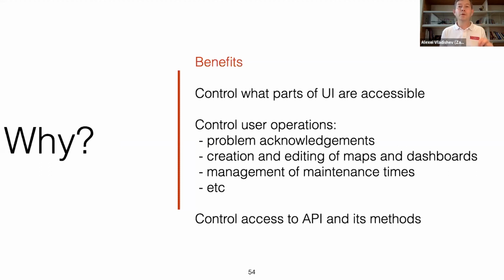configure what user operations are available to users. For example, the problem acknowledgement, is it available to the user or not? Or map or screen editing. For example, you may give access to the Zabbix UI, but you don't want to give users access to edit maps or create new maps or create new dashboards or create new screens. Now you may control, is it available or not?